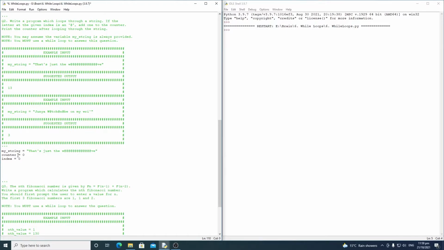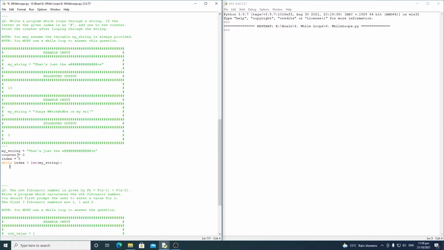What we're going to do next is initialize our while loop. So while the index, so whatever index we're at, is less than the length of my string, because remember our strings have indexes from 0 to length minus 1. So while the index is less than the length of my string, what do we want to do? Well, we want to check what character is at that index and check if it's an @ symbol.